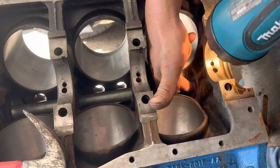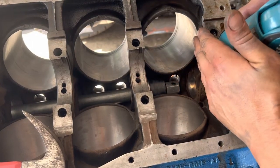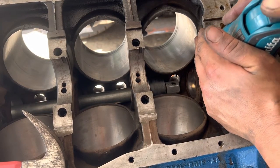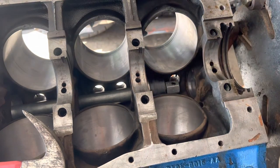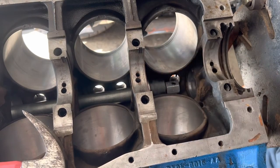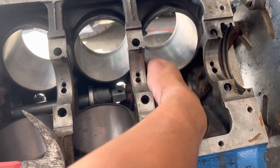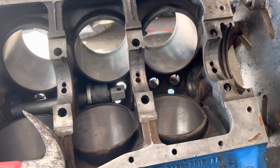So here, if I shine this here, you can see light on the bottom of the bearing. Cover this up. That light coming through means that oil is going to get into your cam. That's what you want to see. Okay. I think that's about it for that one. Trying to verify where that's sitting, center of the hole. Yep. So we'll call that one good there. Then we're just gonna back this out, drop the next cam bearing in, retighten, pound that one through.